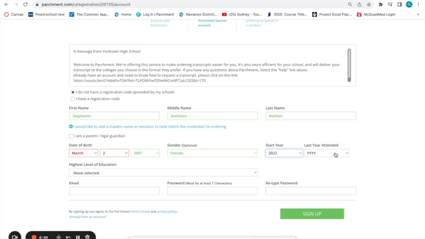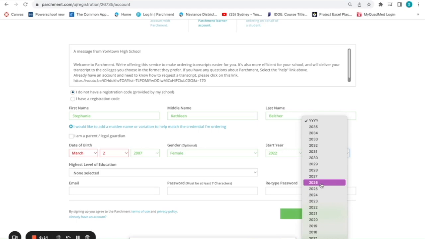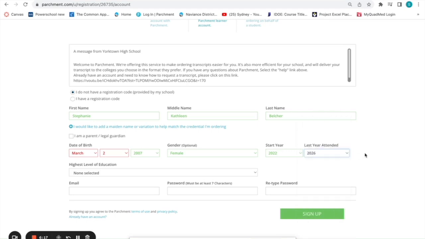And then the last year attended, that is going to be your year of graduation. So for current freshmen, that is going to be 2026. Okay, so make sure you get those right on there. The start year is 2022 for current freshmen. The last year attended is 2026. Again, these are the correct dates for the year I'm making the video, but if you're watching this video in a future year, make sure you use that help document that we linked in your Canvas to help you select the correct years there.